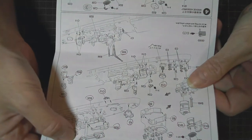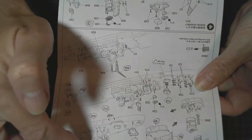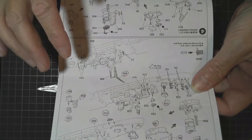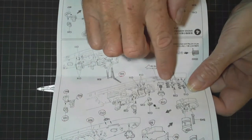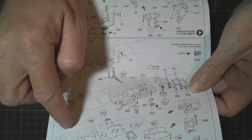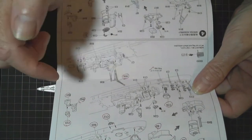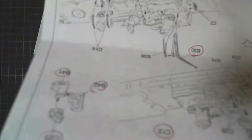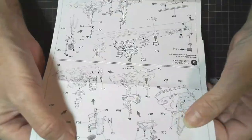I'm at the end of step three in the way of all the larger pieces that I want to paint with the airbrush. The smaller pieces, like there's little binoculars and little life rafts and other very, very tiny bits and pieces, I'm going to hand brush those. Make life a lot easier. So now I'm going to be working on step four.